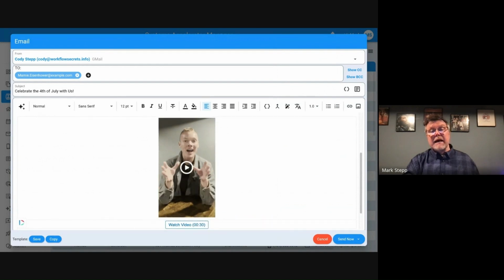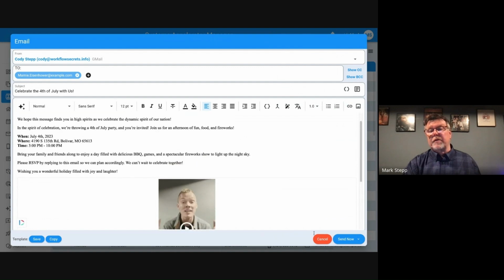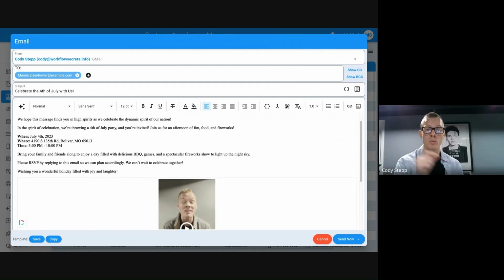And the thing about Dubb is whenever they watch it, it logs it and stuff. So there's a lot of good things that you can do there. Basically, Dubb has a Chrome extension that allows it to work inside of SAM. So if you decide Dubb is the integration you want to use, you can get it, and it basically mounts onto your Chrome extensions, and then it'll allow you to use it in SAM.